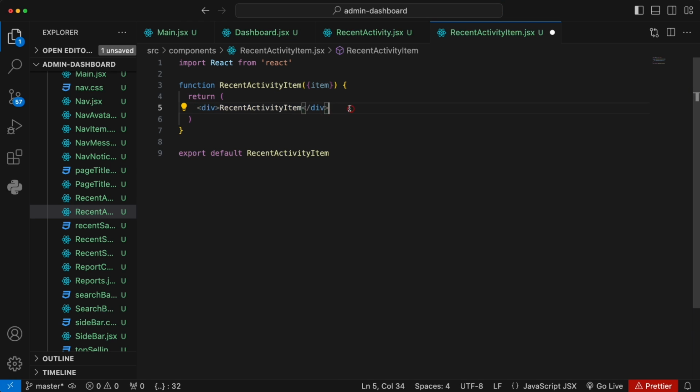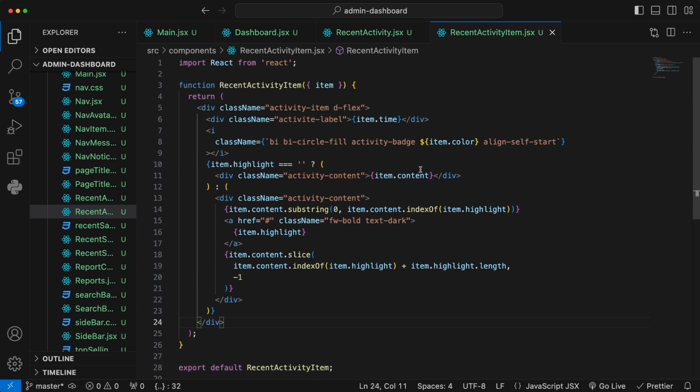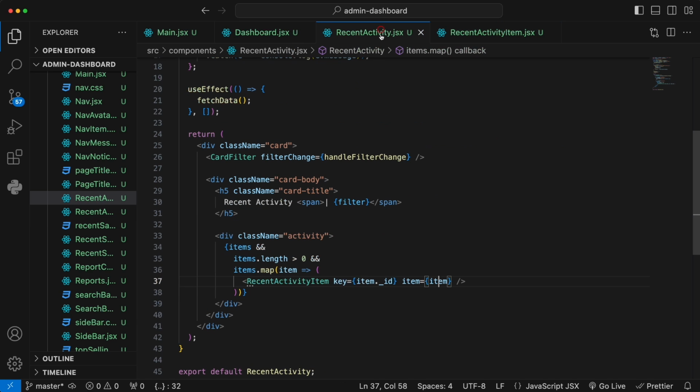I have accidentally copied one more line. Here we go. So now we can access the features or the properties of that item: the time, the color, the content, and also just to check if this thing has a highlight. If the thing has a highlight, we're just going to have to do a bit of coding to find out. We're using a lot of JavaScript string methods. I'll show you later on what's going on here, but let me just show you the result of this code over here. So now we have the child component built.